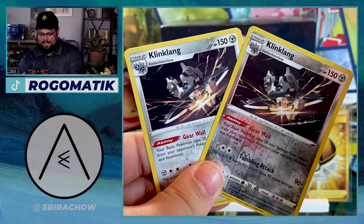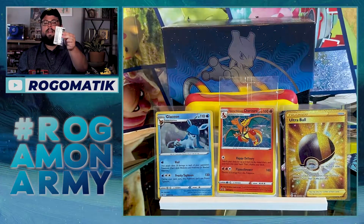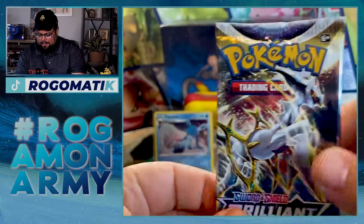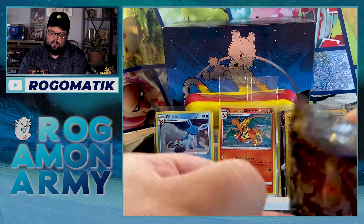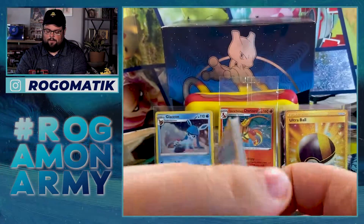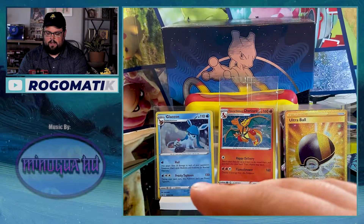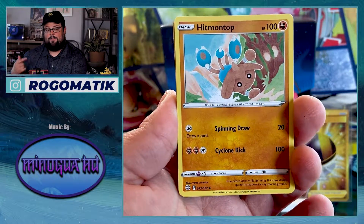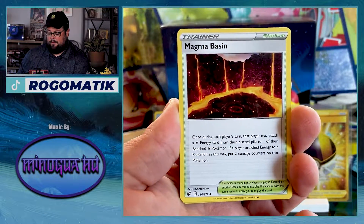I swear Pokemon does this more often to me than not - I just draw the same cards back to back. But at least it came through already with the other three pack. We're ending on the god pack though - I'm telling you, man, there has to be something good in this one. Send me your energy right now. I'm usually not the last pack magic kind of guy, but we got to go with the last pack magic when it's the god card. Hopefully we're ripping into something great. Otherwise, this might be the worst three-pack of all time. It could be bad - but the first three-pack hit, and we got the Special Delivery Charizard. That's what this video is all about.